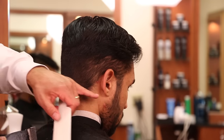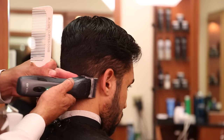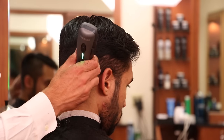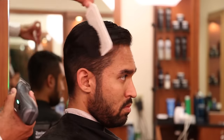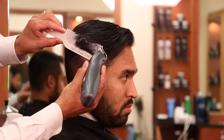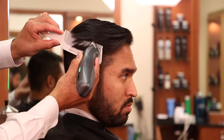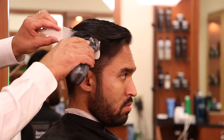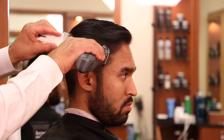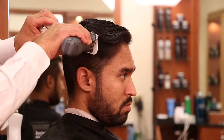Now in the corner here, the hair is growing sideways. It basically grows in a circle all the way around his head. So we have to come against the grain, or we can come from the top and shave it straight down. Now if you notice, I'm angling the front of the comb away from this bang area or the front area, because we don't want to cut that. We want that longer so that stays back. And I'm using the tip of the teeth because that will blend, does more blending than cutting to the top.